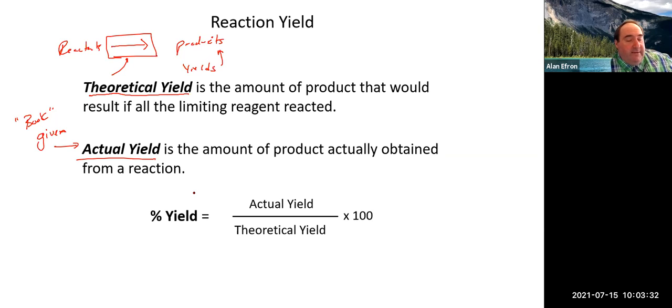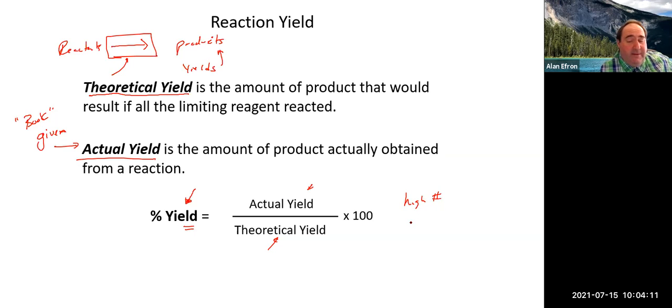Putting both of those together gives us a yield that's important. It gives us a pretty good understanding of how good or bad our experiment went. And that is the percent yield. In the percent yield, we take the actual yield divided by the theoretical yield times 100. In terms of units, usually it's grams over grams. You technically could do moles over moles as long as they're both the same units, but usually it's grams over grams times 100. When we do percent yield, a high number is good.